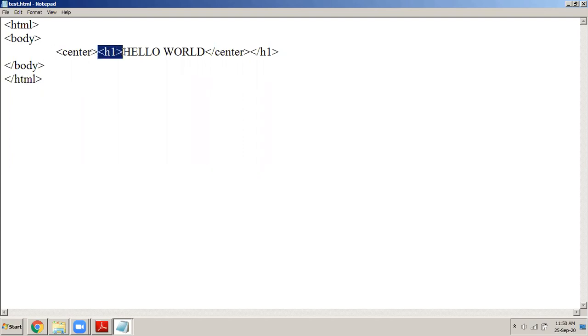If a particular tag has opened last, that should close first. And then after that, the outer should close. I hope you understood this. So these are some rules and regulations that XHTML follows. Don't worry much about this, this is only an introduction. I just wanted to tell you the difference between HTML and XHTML. Remember that XHTML and HTML are same. Both are used for developing web pages only.